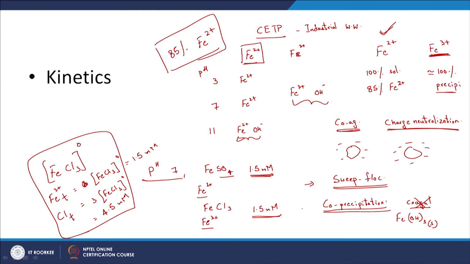So, can Fe2+ play the role of sweep flocculation or co-precipitation now? No. Why is that? It can't form precipitate. We see that 100% of it is in the soluble phase. That is why, if the CETP personnel had put in the source of Fe3+ rather than Fe2+, he could have had sweep flocculation and also co-precipitation. It turns out for the industrial wastewaters that he was receiving, it was not charge neutralization that was relatively important, but co-precipitation was the relevant mechanism leading to the removal of the relevant particles or decreasing his turbidity.